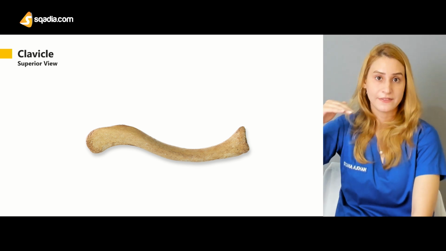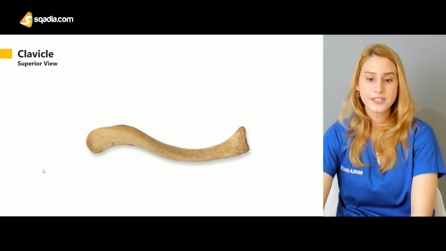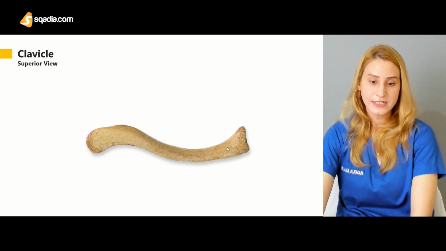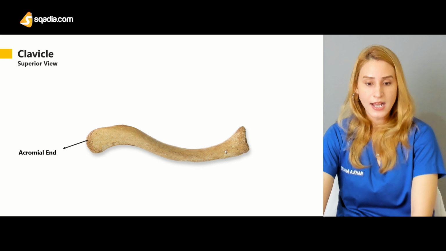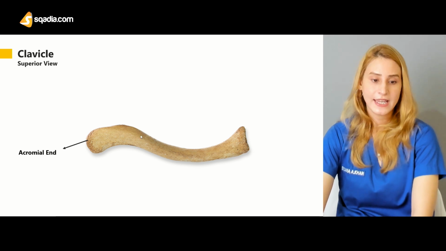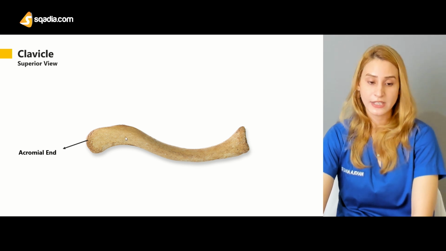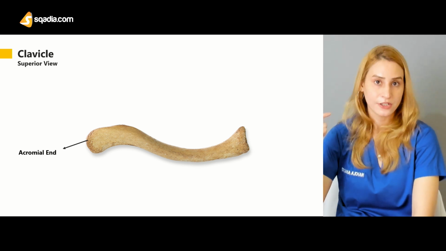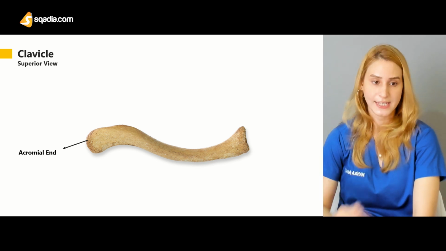as if you're watching the clavicle from the upward end, you can see that it has a medial end and a lateral end. Then you have this convex part, which is almost the medial 2/3, and this is the lateral 1/3, which is the lateral end, and it's attaching to the acromion process of the scapula.